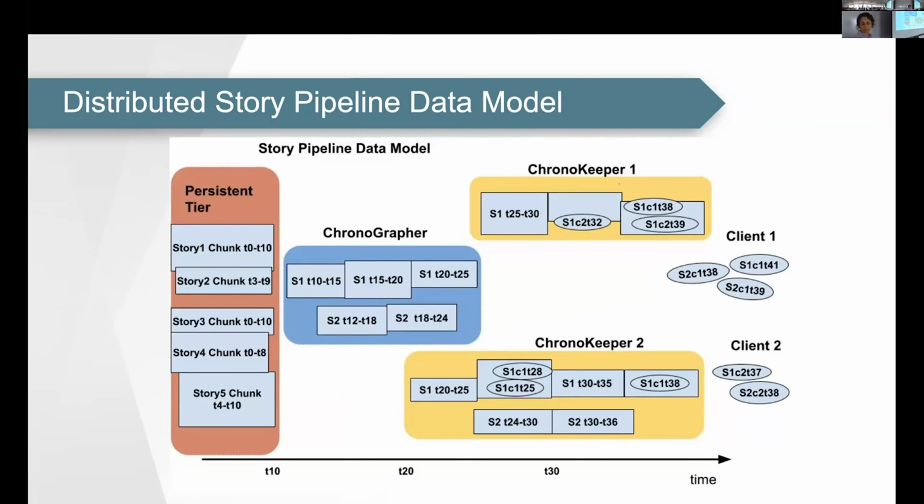I have 2 minutes, so basically our data model has a few abstractions. We see your individual processes running on different nodes as clients, and then there is a notion of your log event, whatever it is. It can be telemetry data, a simple log message, or whatever monitoring message you want to record, it's up to you. And we organize them into stories. That is an abstraction. It can be any topic, so multiple applications can log to it; it's just a grouping concept. And stories go into the chronicles, which is, again, just a grouping for the stories. Anything underneath the chronicle would have the same properties.